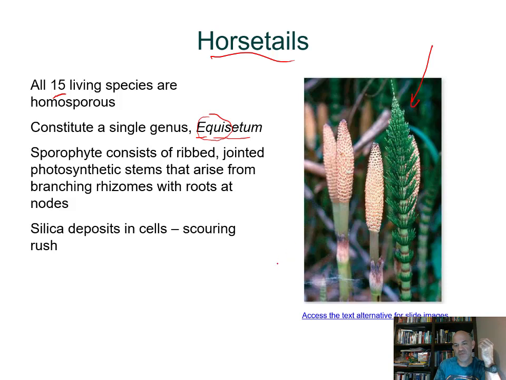Now the sporophyte, which is what we're looking at, is the dominant generation. It's going to have these nodes or rib-like structure. You can see the nodes running up the plant. It looks like it has little whorls of little leaf-like structures there. But for the most part, the stem itself can do photosynthesis. You can see how the stems look green there. And then on the tips, it almost looks like a pine cone. And by the way, the Lycophyta produce a structure like this too, and they call these structures strobilus, or strobili plural. And each one of those little structures in the strobilus contains a sporangium.